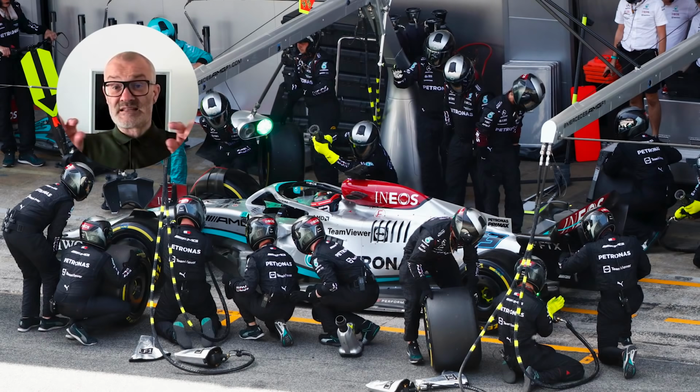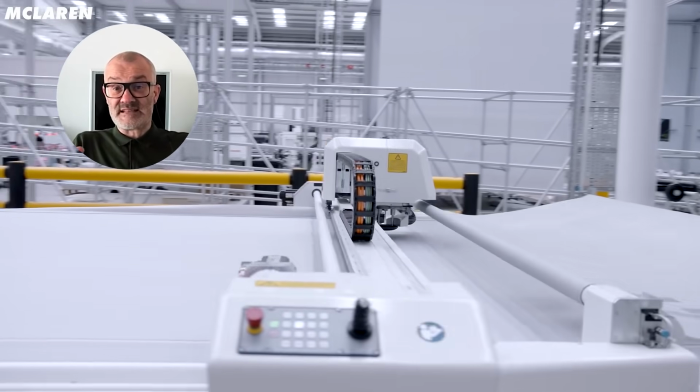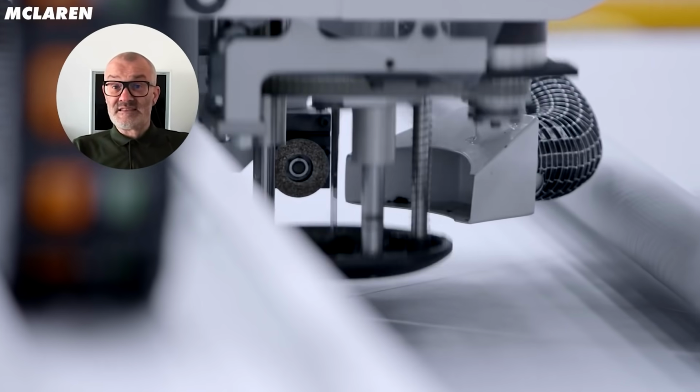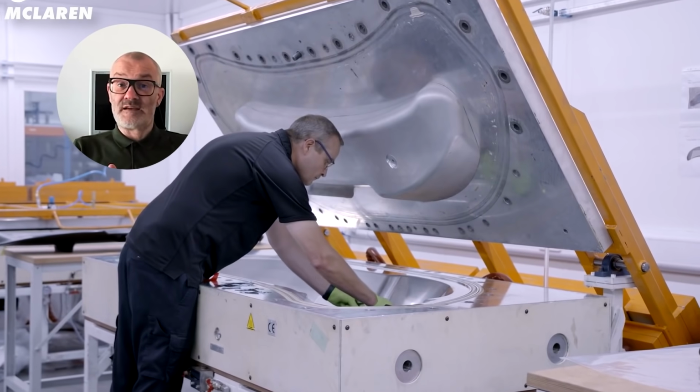But this has come with the cost of extra weight, something they'll likely have to keep working on to get the car back down to the weight limit. All you can really do is add material, play about with the sandwich construction of the carbon fibre of the floor just to make the whole thing stiffer, to stop it just bending down under load. This adds weight. It's an unfortunate thing, but as we say, everyone's been saving weight everywhere else.